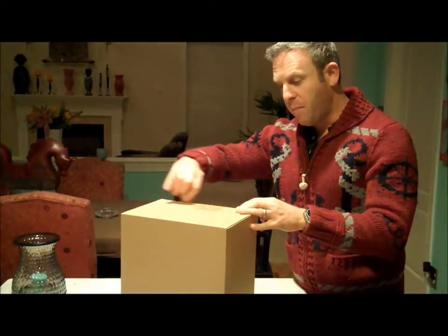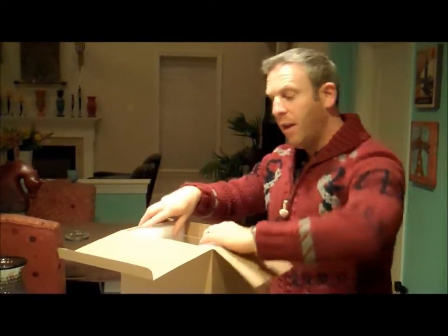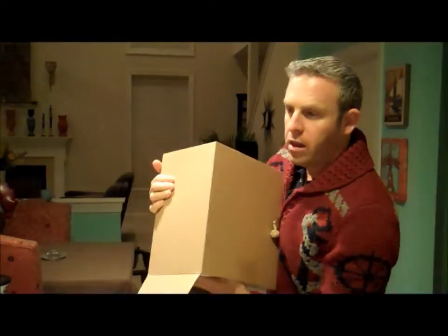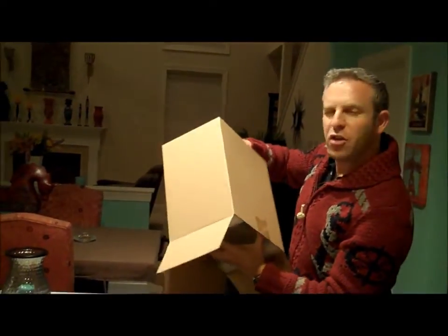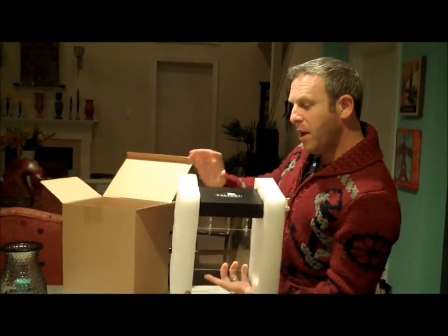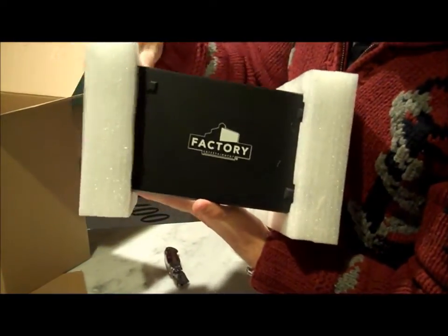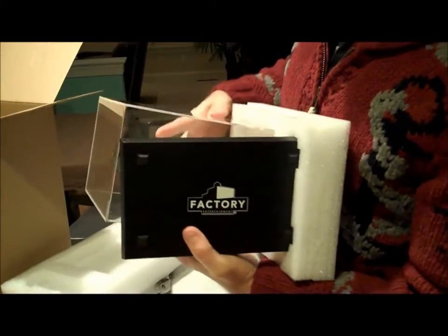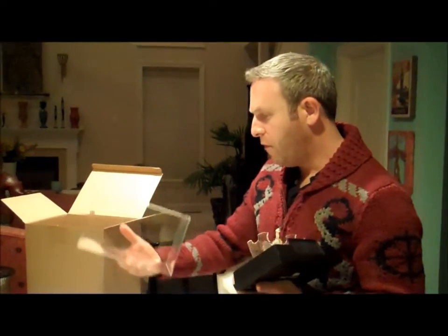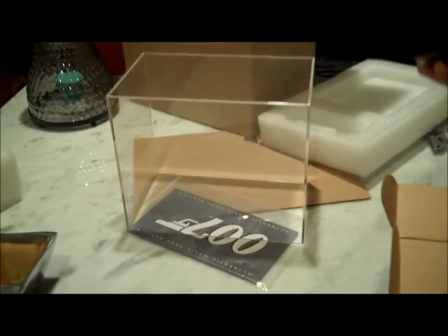I'd be curious about people's reviews who are prop aficionados and experts. Obviously Jeff and Pete, when they get theirs, I want to hear what they thought. Here is the display case. I loved the prototype one because it was tall, where some of the other Factory Entertainment ones weren't very tall. And it is tall. Look at the bottom of it — this is Factory Entertainment branding. I don't remember that on the other pieces. I actually think that's a really nice touch. My case is in perfect shape — always look closely because they're so fragile, but this was really well packed. No little splinters or anything like that.